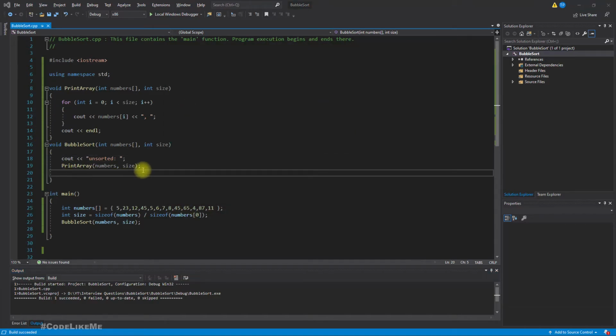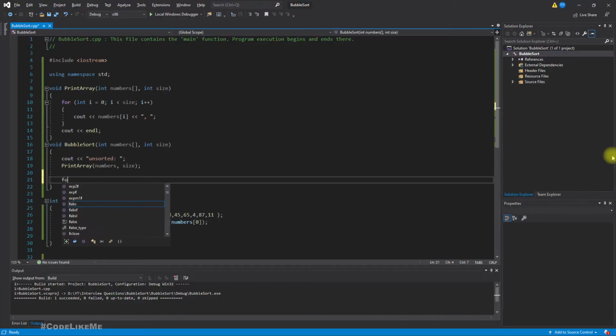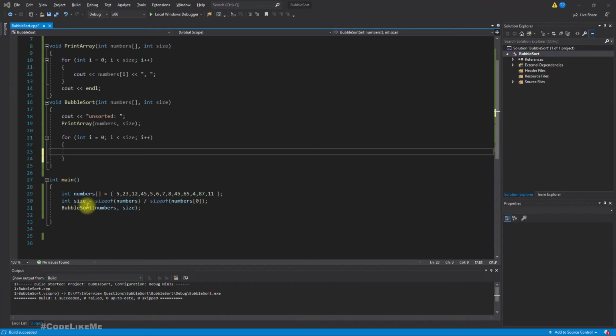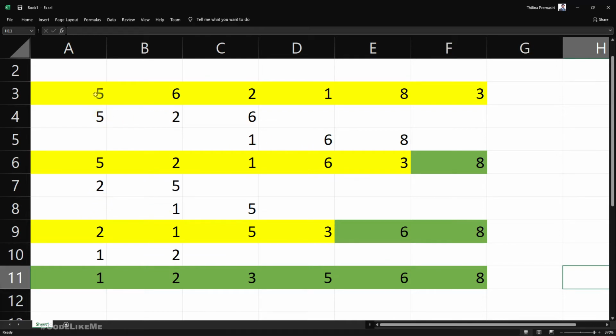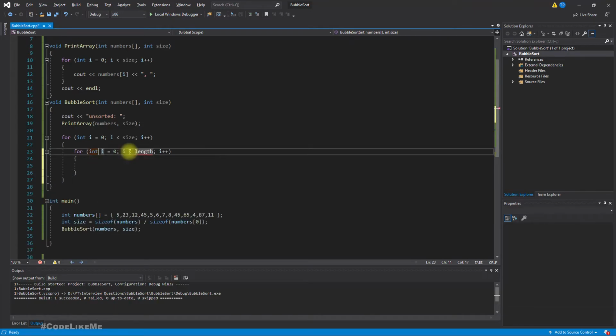Okay, now we need to implement the logic that I explained here. So starting from the first element, for int i, a for loop starting from 0 and going until size minus 1. Right, so next j starts from 0 and another parameter that starts from 1 after i and goes until an element less than total number. So for int j is less than size minus i.